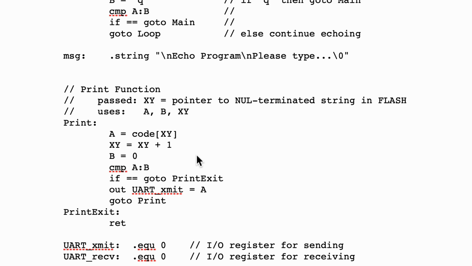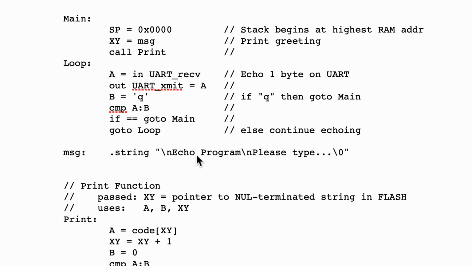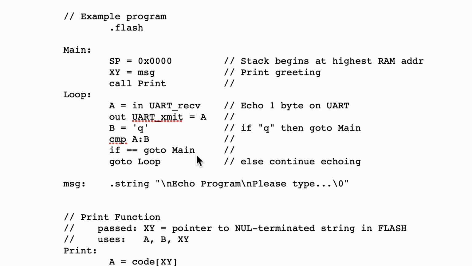So even though this assembly code looks a little bit different than you might be used to, it is really pretty basic assembly code, and hopefully it's a bit more readable, and a beginning programmer can sort of understand what this program is doing just by reading the instructions.